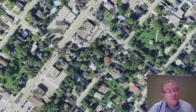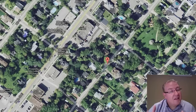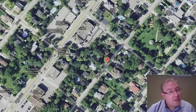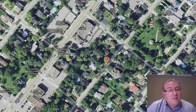Can you see it? Is it something that would interfere with your enjoyment? Are the trees big enough that you don't really even notice it? That'd be one of the things that I just want to know about with this home. But besides that, I think it's a charming home. I think about what the home sold, was it Pearl or Pine or something like that? Really, really nice home for around the same price range, and completely different. This one's a little bit more eclectic, whereas the other one was almost a completely renovated home, but it was very nice inside. It'd be interesting to see. That's probably their closest comparison at this point.